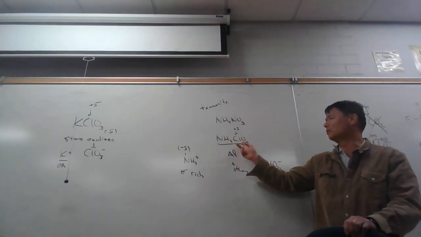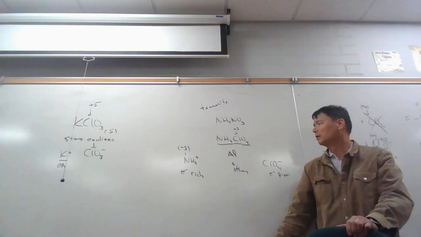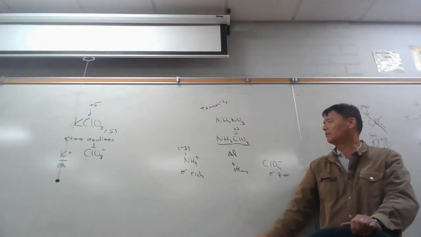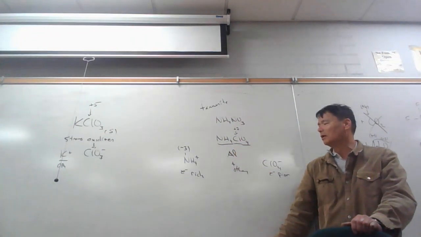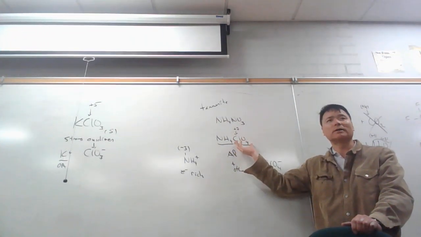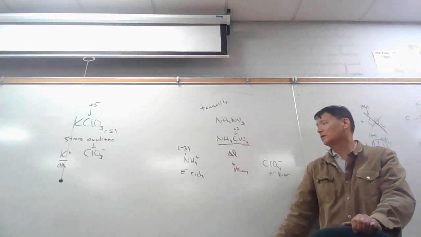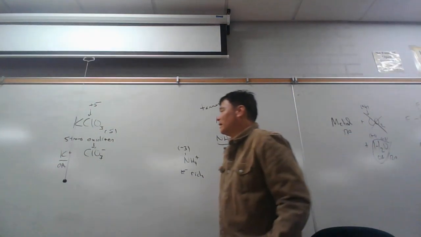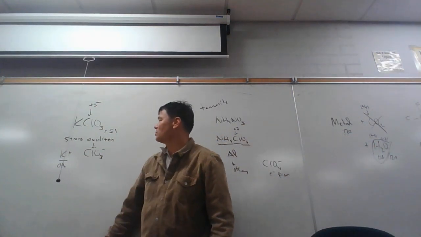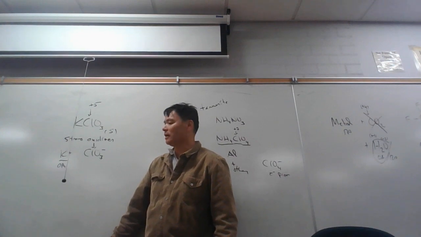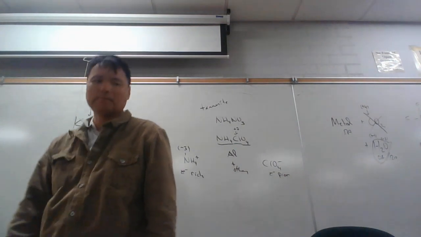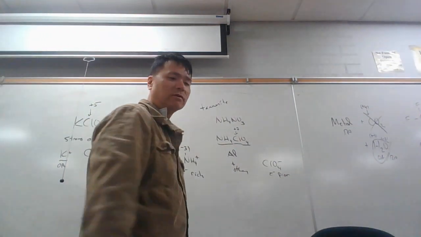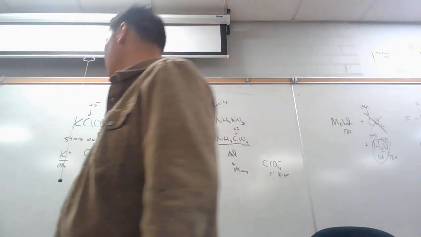But that was an ammonium perchlorate plant that blew up there. Ammonium perchlorate is very dangerous stuff because we have the reducer, electron rich, and the electron poor species in the same container. If this gets hot, you better watch out because you could have a violent reaction, an explosion in that case. But with potassium chlorate, that's okay. However, if we continue heating it, it's going to get hotter and hotter. And one thing that can happen is this. The chlorines are looking for electrons, and where do they see electrons?